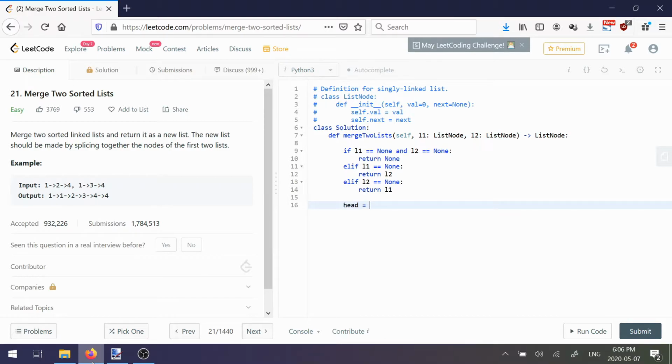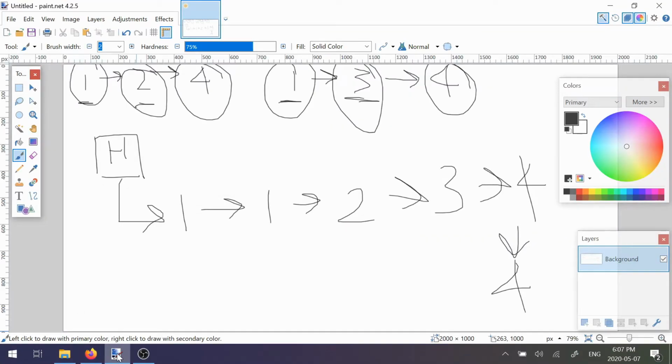So we again have our head here, and when we start off comparing these two linked lists, we start off at the beginning of L1 and L2. If L1.value is less than or equal to L2.value, then we basically assign the first value to the head. So if L1 is smaller, then we assign L1 to the head. And then we move forward with L1, right? So that will be L1.next. For example, in our example here, that's putting L1 here. And then we move L1 to the 2.